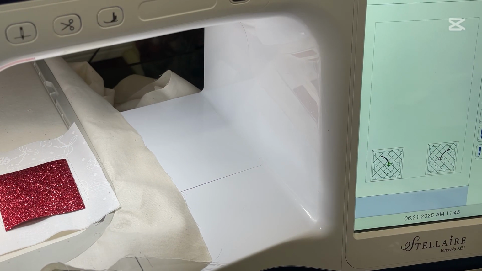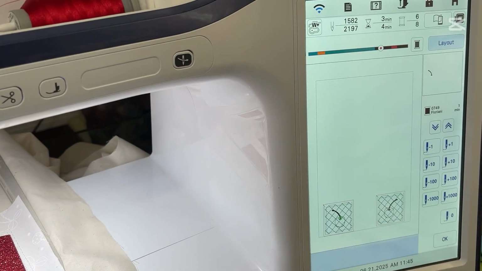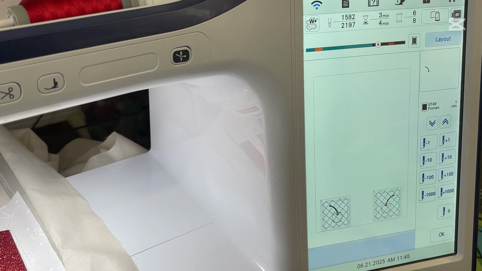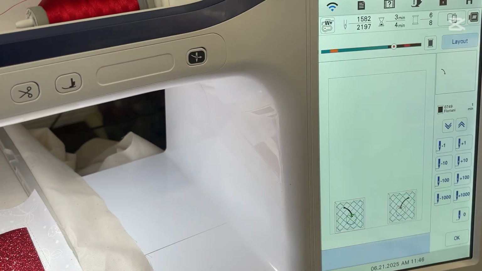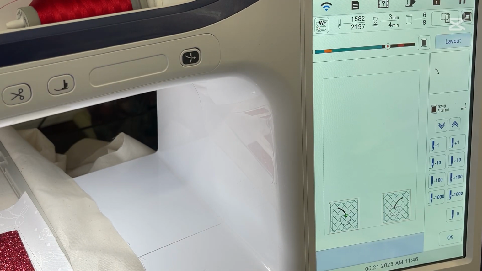Okay, something I just noticed that I didn't pay attention to in software is that when it color sorted, it didn't do the cherries at the same time and then the stems. You can see that this next step is the stem of the cherry, and I don't want to have to take this out, trim the glitter, put the brown thread in, and then have to do that again. And that's kind of the whole point of software. And I wasn't as diligent, I guess, to make sure all the steps were combined like I wanted them to. So that's an easy fix, and that's why I like being on this screen.